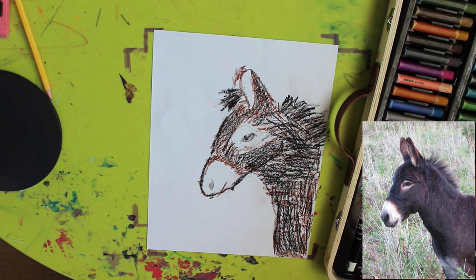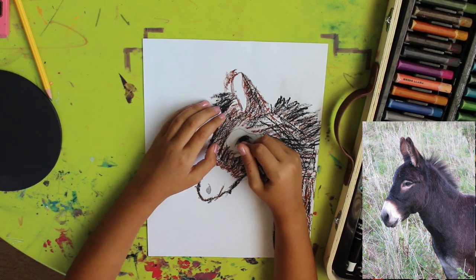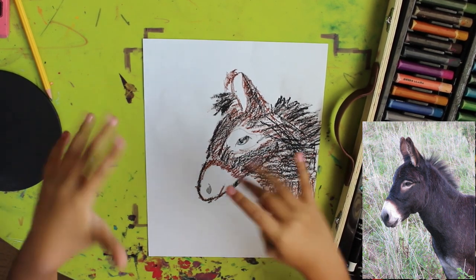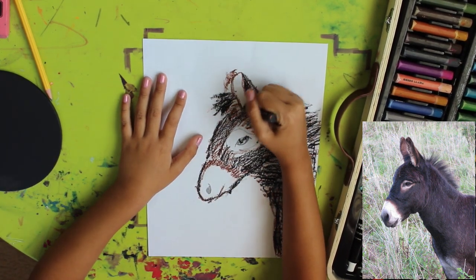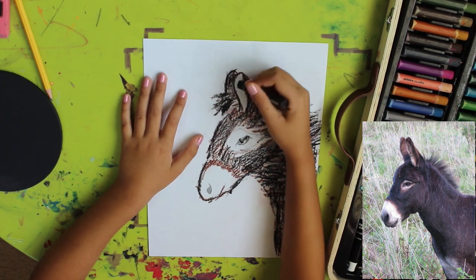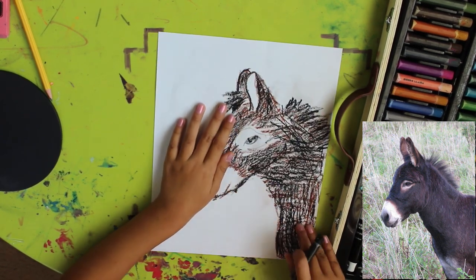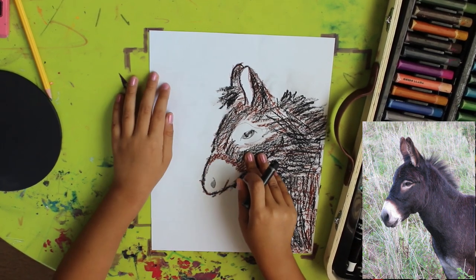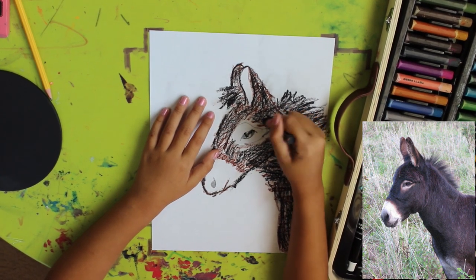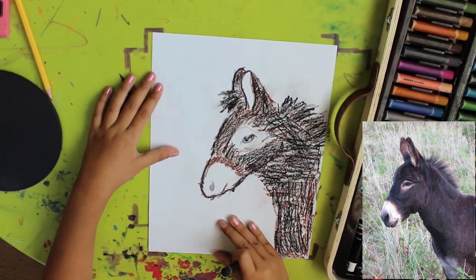Now what I'm gonna do is just make a little bit on the eye. Now I'm gonna take a little break. Let me just finish over the lines of the ears. And then you can take a break whenever you want. If you want to, you can pause the video if you got a little bit tired. And then keep drawing right here. Now what you can do is just take a little break.